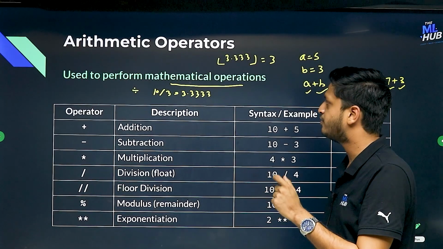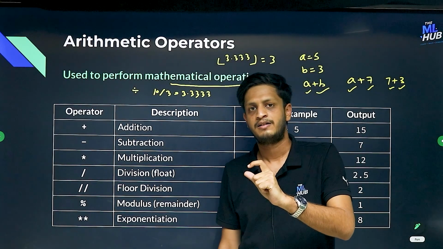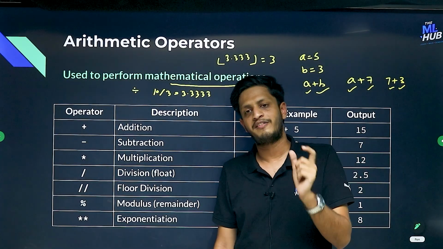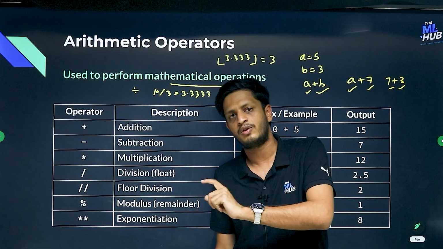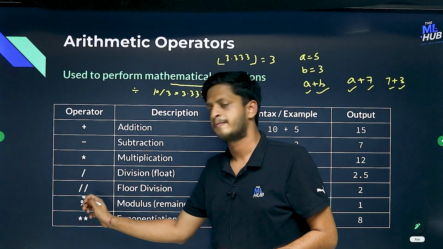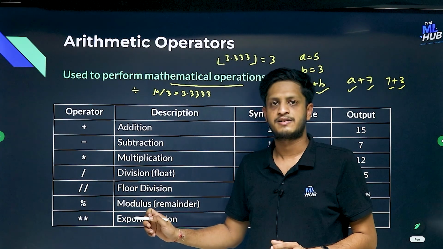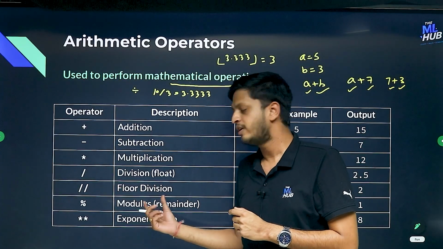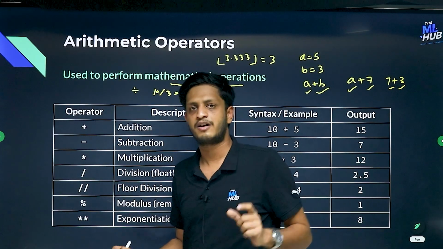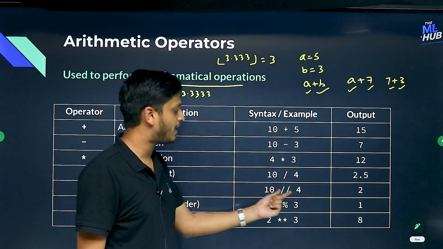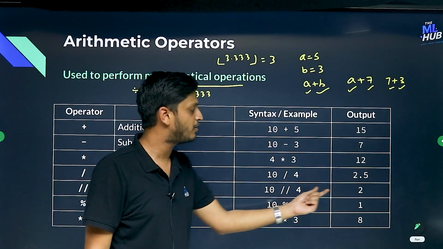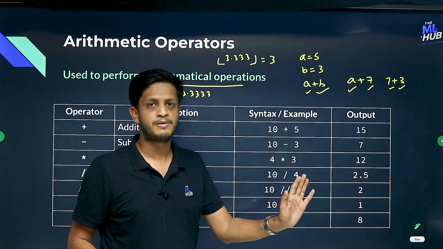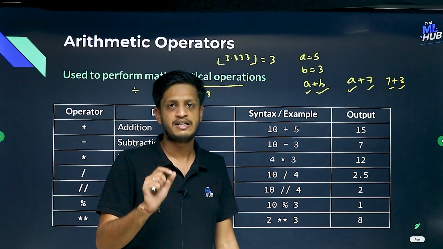Similarly, if you just care about the integer part and you don't care about the decimal part, so basically you want to divide two integers and get the answer as an integer only, then you can use the floor division, which is 2 forward slashes. If you use 2 forward slashes, it becomes the floor division and it will just give you the integer part of the division. So if you do 10 by 4 with floor division, the output will be just 2. It will not be 2.5. It will just ignore everything after the decimal point and only return an integer as the answer.